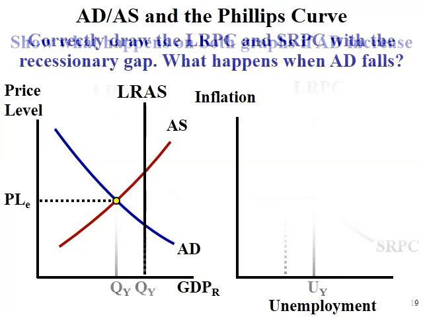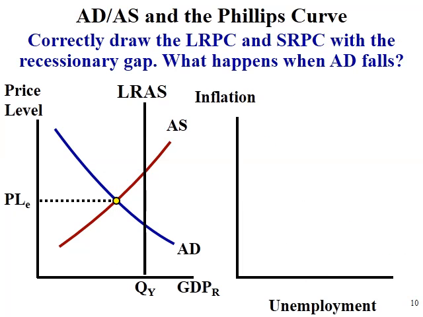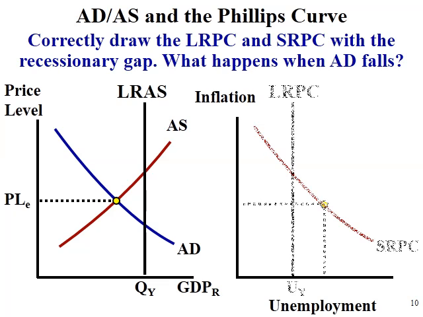Now let's see what happens when we start in a recessionary gap. All right, so again, we're looking at the same thing. Recessionary gap, our aggregate demand, aggregate supply will intersect to the left of our long run aggregate supply. So again, we need to show that same starting point on our Phillips curve. So what we want to show is, because we're in a recessionary gap, we know unemployment is high. So to start in a recessionary gap, we would start with a point along the curve that's to the right of our long run Phillips curve.